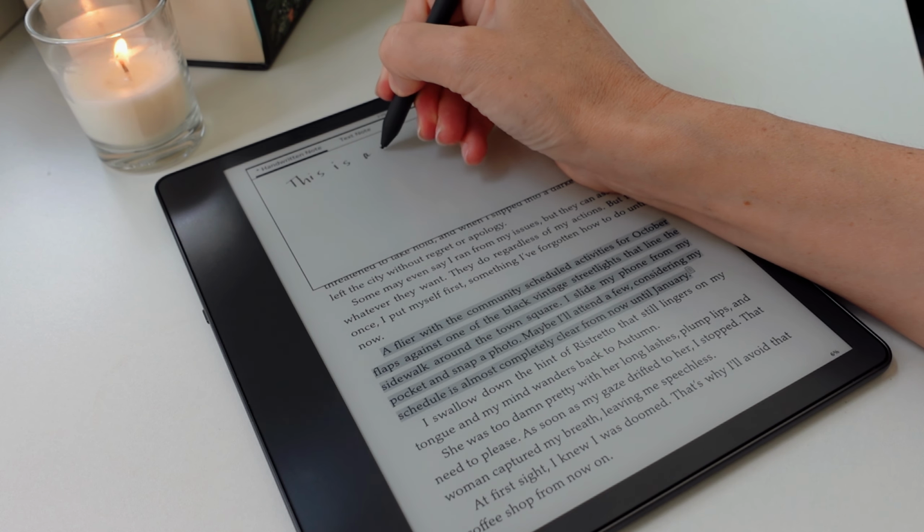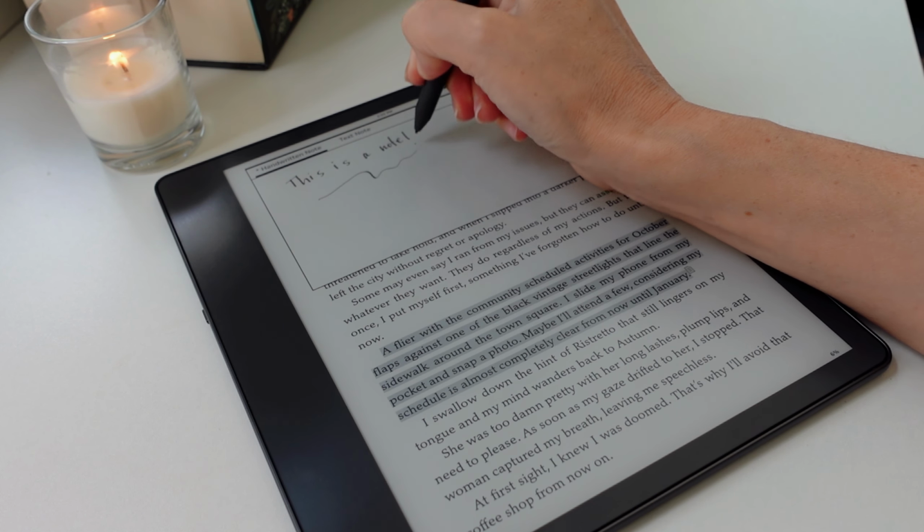I would say maybe this isn't as helpful for somebody who isn't a student or isn't wanting to take copious notes, but it is very helpful. Next, I absolutely love the large screen, specifically for when I am walking on the treadmill. I like to put it on the treadmill and get the letters really big, and I am able to read very easily when I'm walking. The other thing the screen would be good for is manga or graphic novels, which would be so perfect for that. Also, for a PDF, you can turn the screen sideways for that double page look. That's what the screen is really best for.